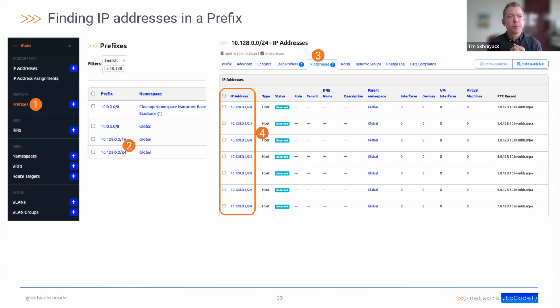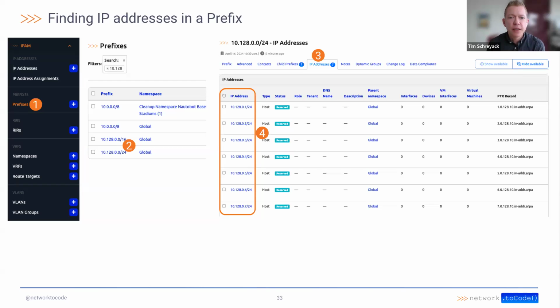Second example practice is finding an IP address in a prefix. So we're going to go to the Prefixes page here using the menu on the left-hand side. We will go into the prefix we're interested in. And again, you can notice here, we're using a search option to filter down to things that we're interested in, so we don't have to look through thousands of items, depending on the size of your environment.